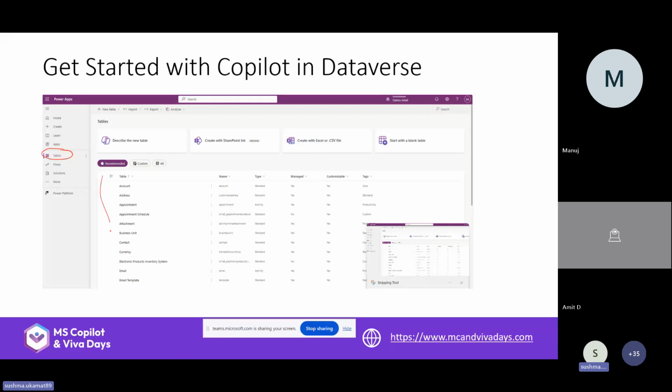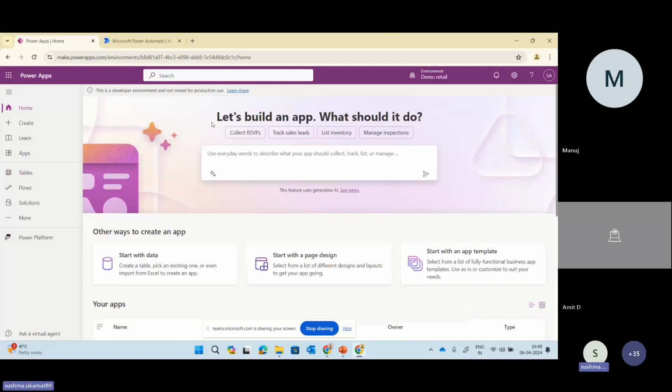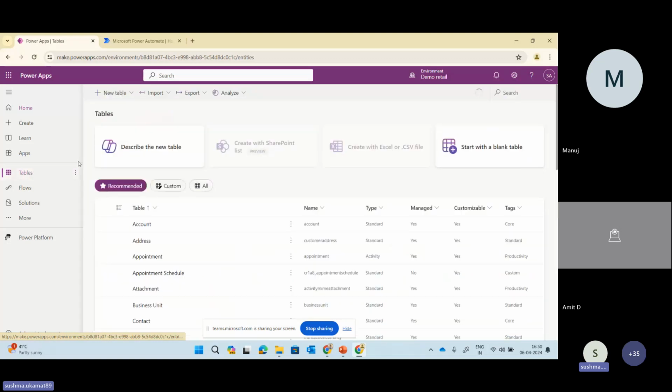If you want to create something from scratch, you can always create a new table, which is called a custom table, right? There are multiple ways in which you can create tables, but I'm now going to show you the simplest way of all, which is the Copilot way. The window I'm in is make.powerapps.com, which is my Power App homepage. I'll click on tables. There are multiple options for creating a Dataverse table, but I'm going to keep it simple and show you how easy it is with the Copilot.